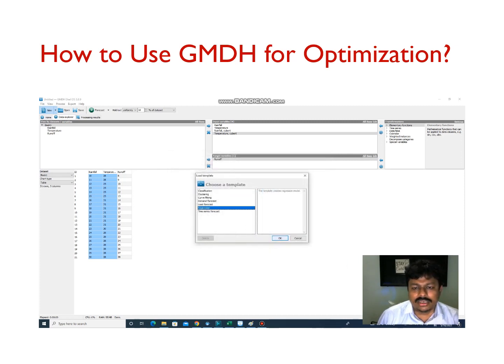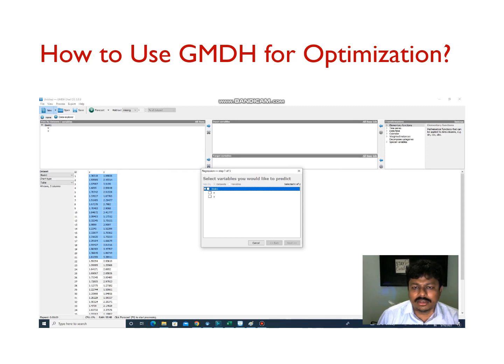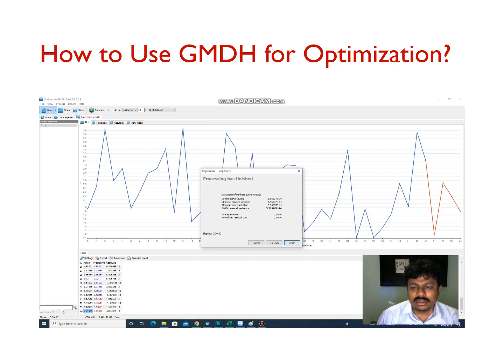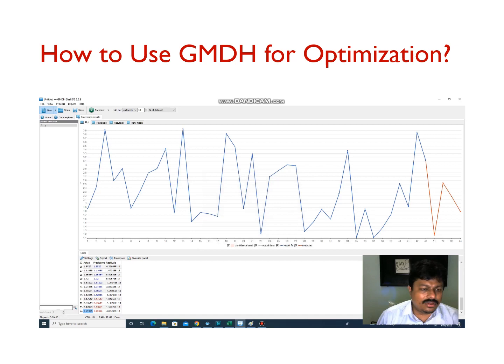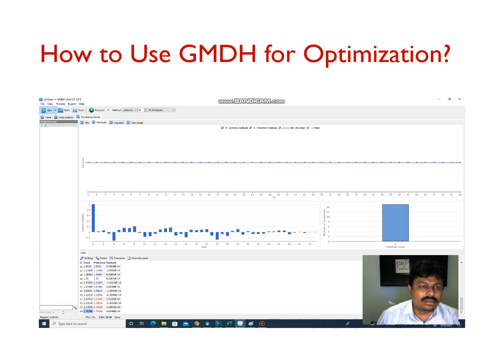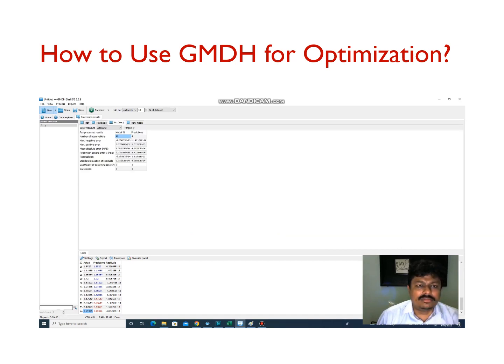Then select duration, and then which value you would like to predict. Yes, I would like to predict Y. Which variable will be the input? X. Next, 10% of the data for testing or validation. As the number of data is very small, and we expect highly accurate results, finish it off. You see, this is the accuracy level.